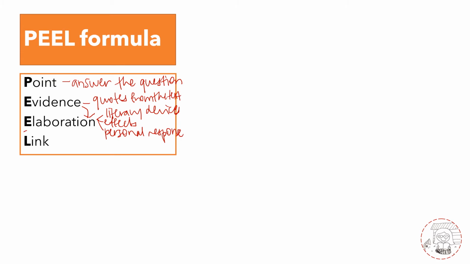And finally, the L stands for link. This is optional, but I think it's a very good part of the formula because it is to make sure that you link back to the question. You know, when you've written your paragraph, you write this long paragraph with a lot of evidence sometimes, and then you reach the end of the paragraph and you realize that you are off track. So you need to put in a sentence to make sure that you link it back to the question. This is optional.